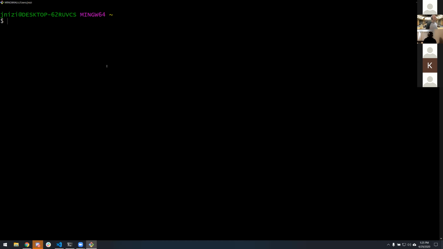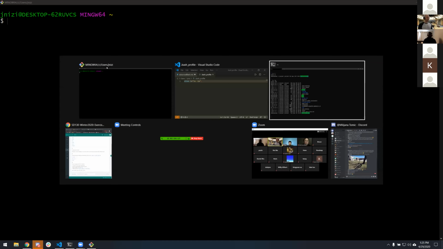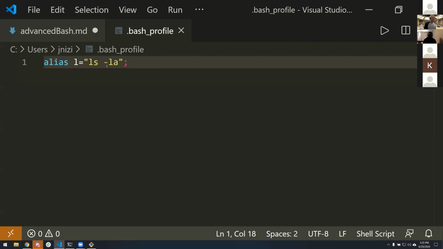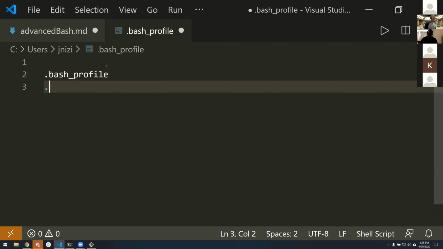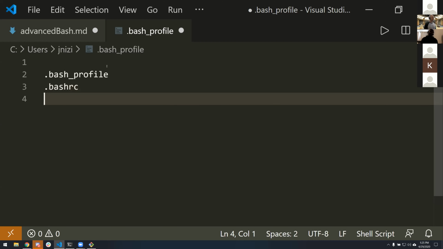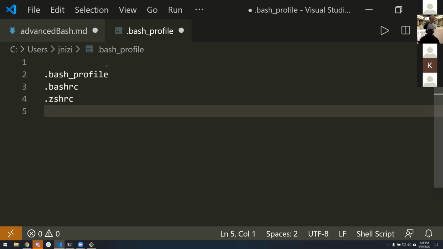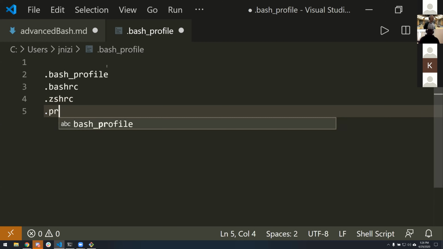Okay, so sorry, there's so many, depends on the version of things that you're using. So it's either going to go in bash profile, bashrc. If you're using Z Shell on an upgraded Mac, zshrc or dot profile.